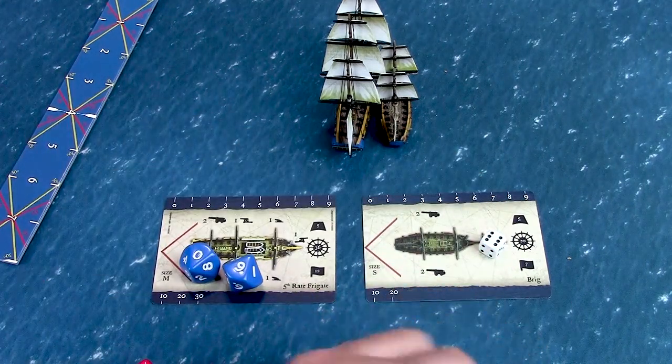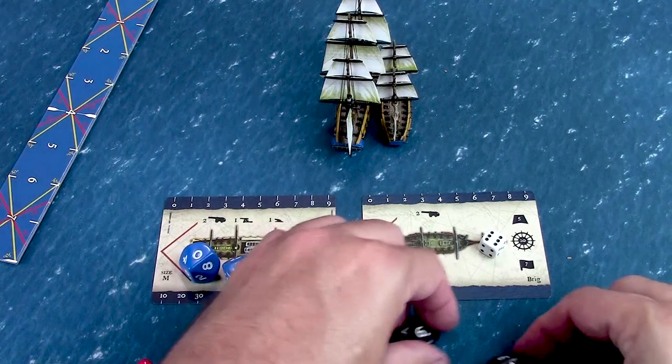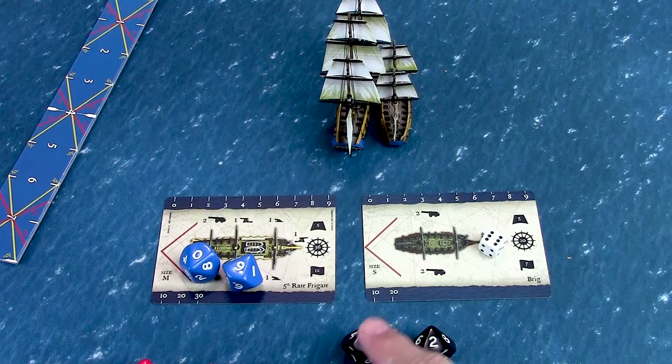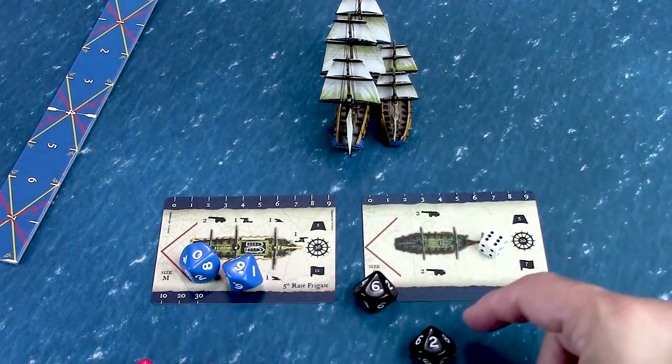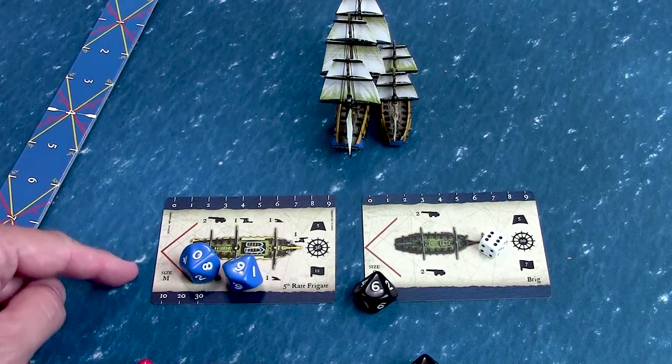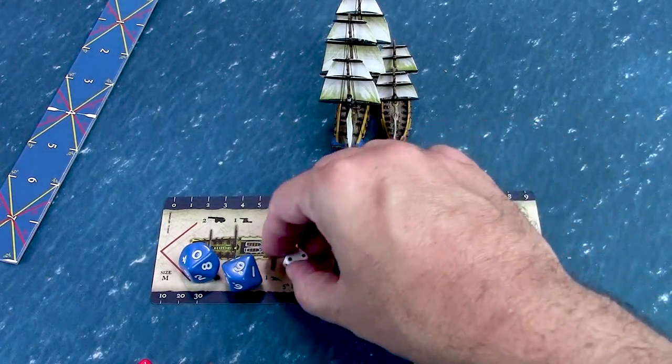Now the brig gets to swing back, and they were looking for a 5 or less for their regular crew, so they miss with 1 and hit with 1. It is not a critical hit, so the frigate takes 2 points of damage.